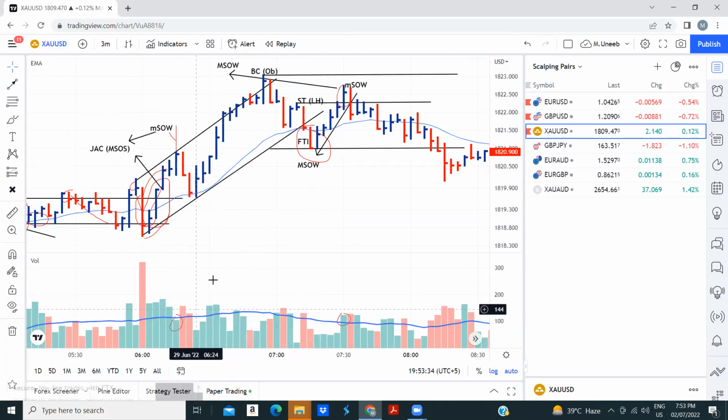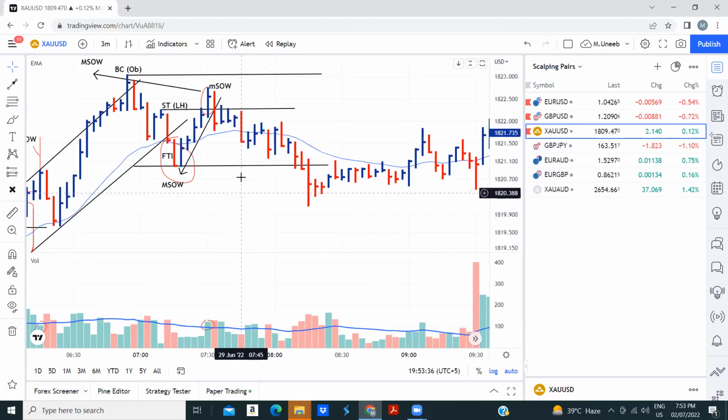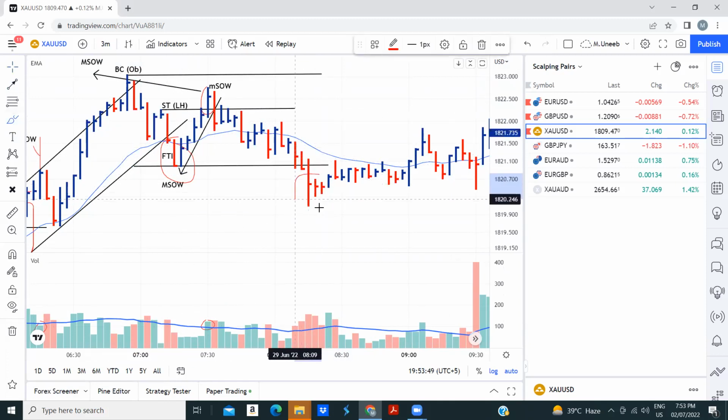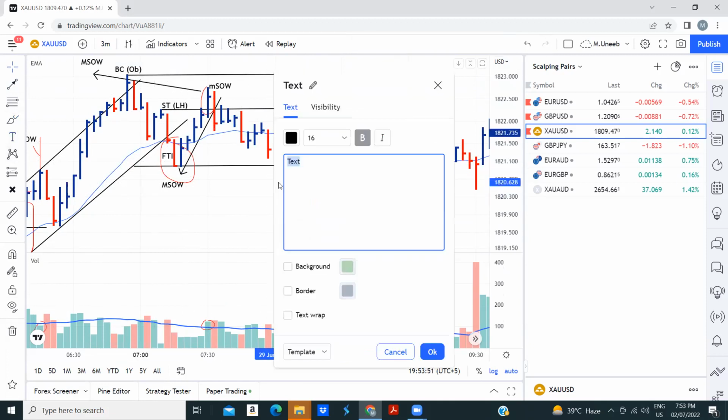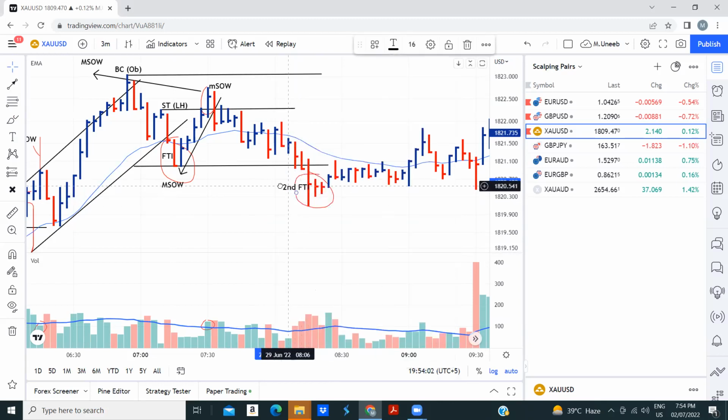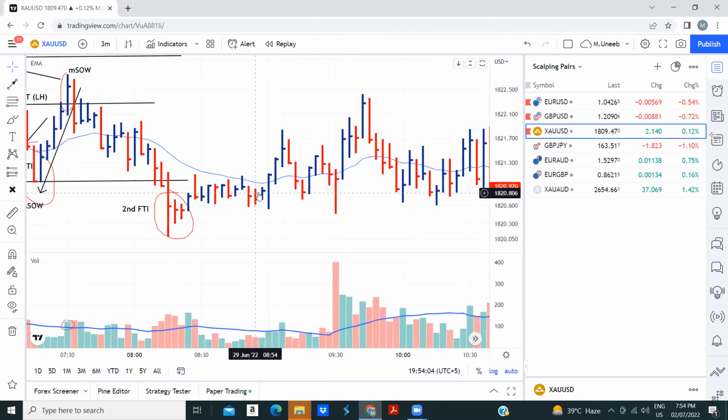Got it? Yeah. Okay. Now here, what do we see here? This was the first creek. This one. Okay, this is the first creek. This is the second creek. And what happened? So not creek, ice. This is the first ice. This is the second ice. What do we see? Falling through ice, FTI. Second FTI. Am I right? Okay. So in this second FTI, what happens? Can you tell me?